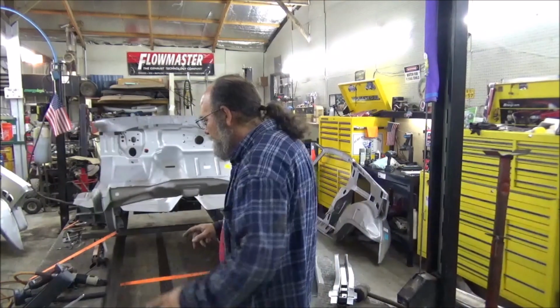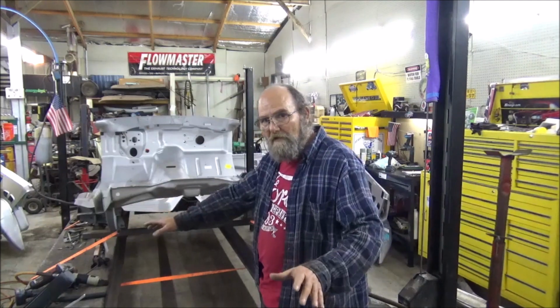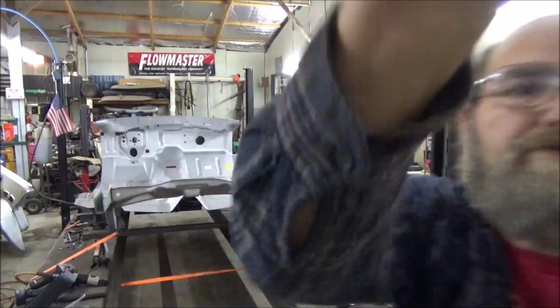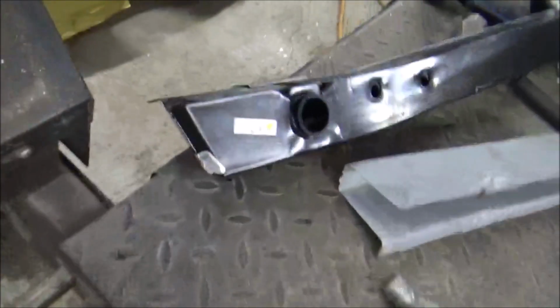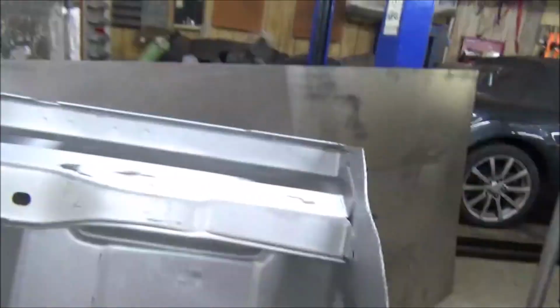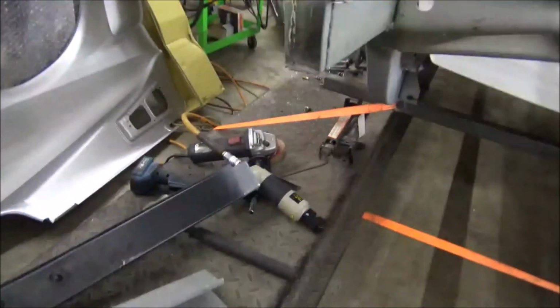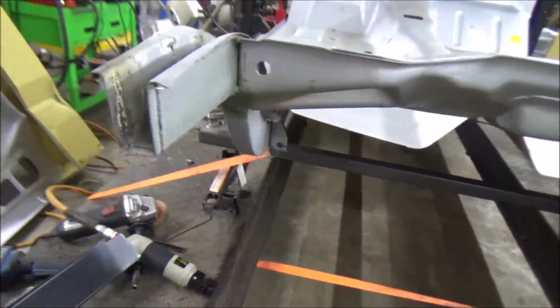I've got them measured and cut. And important thing here, when you're putting in frame rail pieces like this, remember these frame rails right here at the back, they go up inside of here. So make sure you tap them up in there. And that's what I've done. I tapped them up in there. Just set my panel on and had my piece here slide down in here.